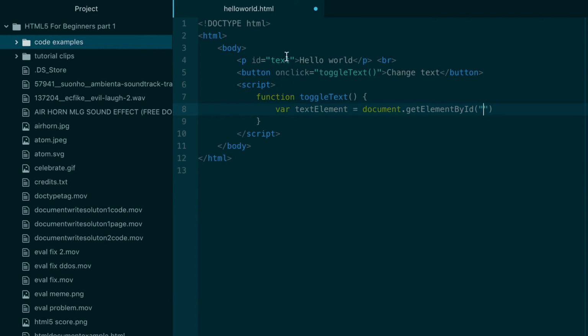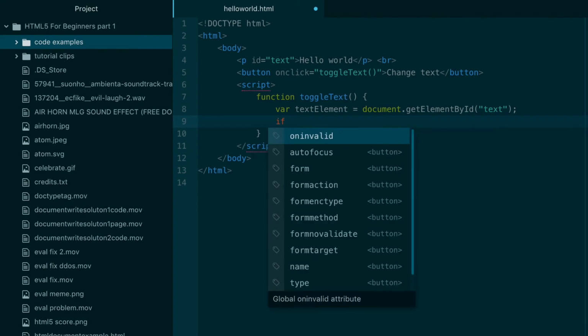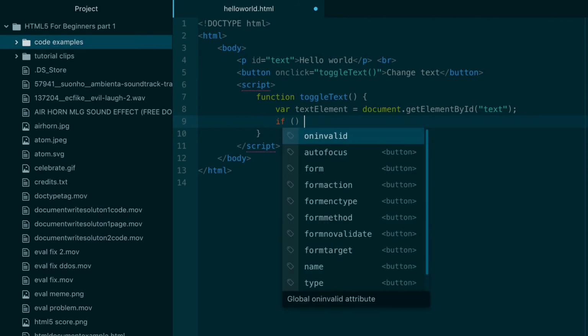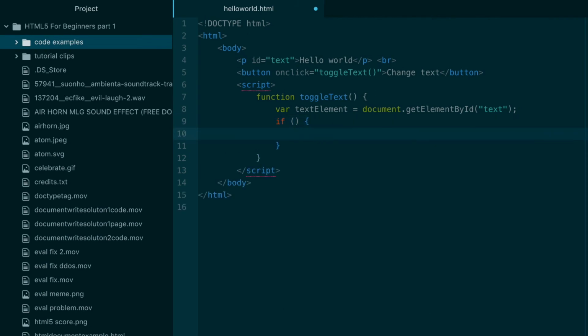So just text. Then we need to make an if statement using the keyword, yes, you've guessed it, if. Works in the same way as a function, so we need to type if, then a space, then an open bracket, close bracket, and then open curly bracket, close curly bracket, and then in here is where the code will go.